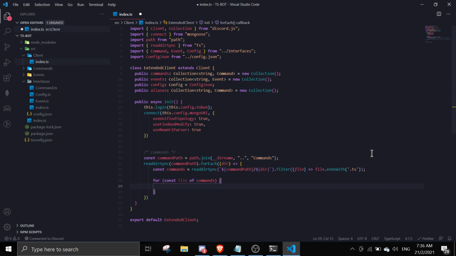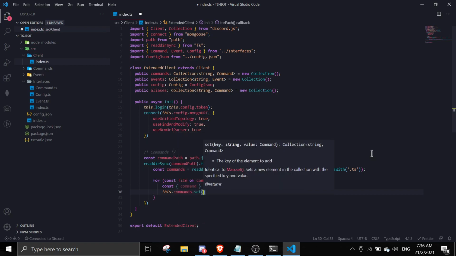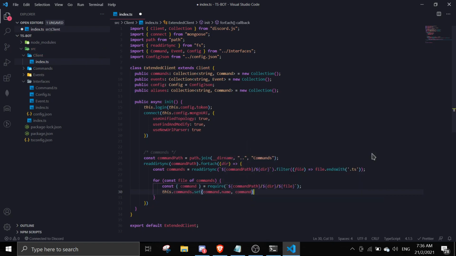We're gonna do this by doing const command equals require, and then we're gonna use the template literals again, and then commandPath slash, and then dir, and then slash file. Okay, and then this.commands.set command.name command.